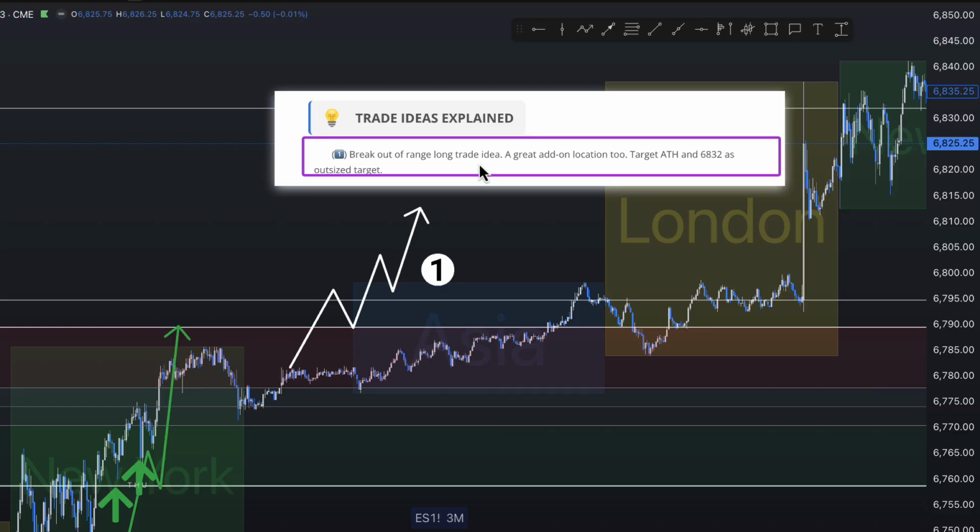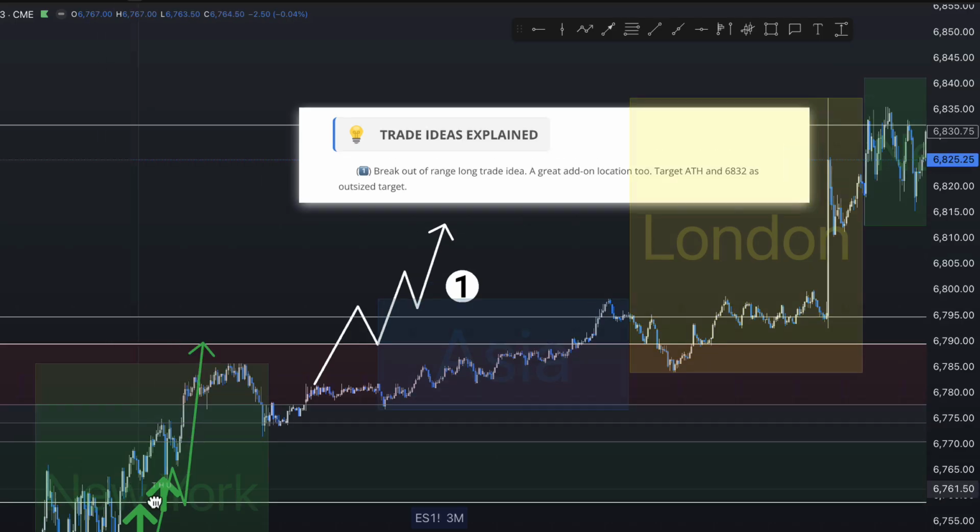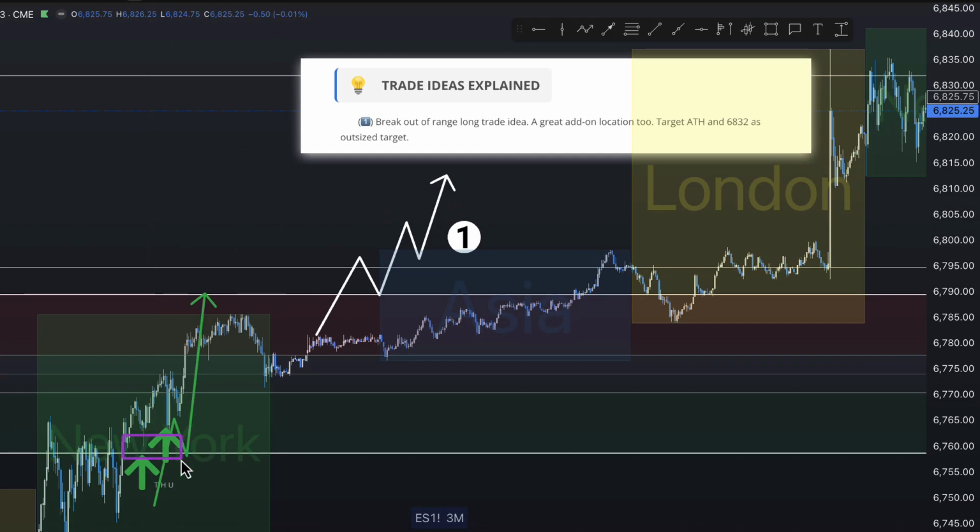Additional warning going into Friday. What was it? CPI. I said, expect very little. And it's CPI, very dangerous to trade. Level 10 trading conditions. So I was glad I was long from 61. And I had already gotten out of my add-on. So I was trading still from the 61 location.